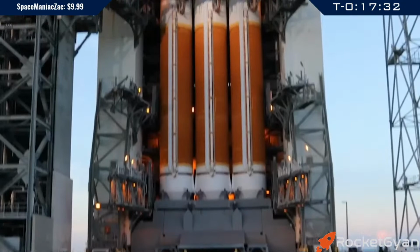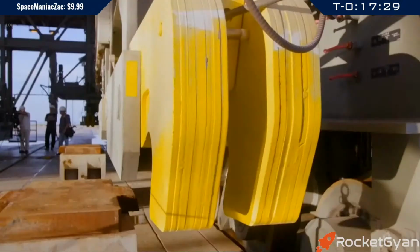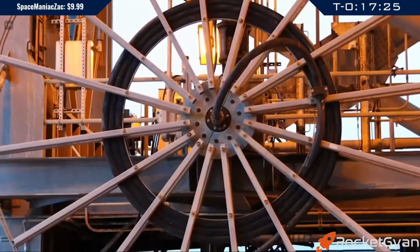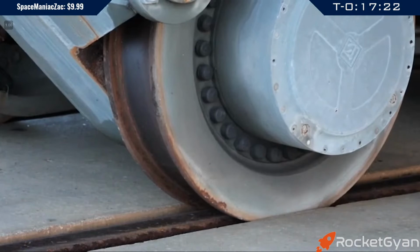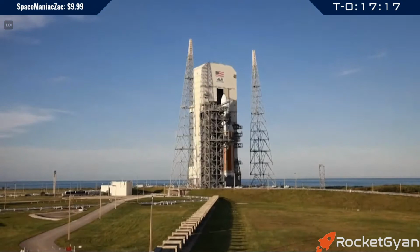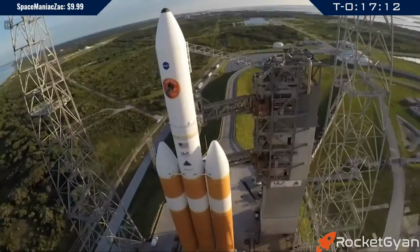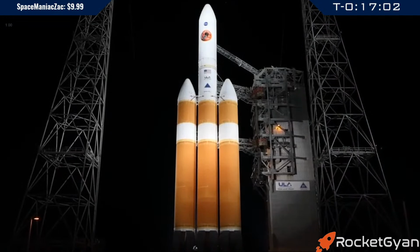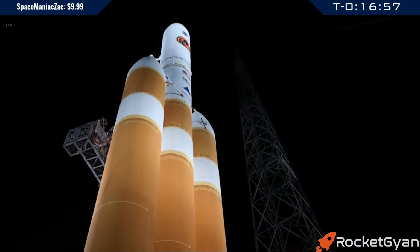For Delta IV heavy rockets, the process looks quite different. Approximately 9 hours before T0, final preparations begin as 40 hydraulic cylinders at pressures nearing 3,500 psi move the 10 million pound MST. It's first raised 8 inches and then rolled back. Delta uses a carriage transporter system, traveling at about a quarter mile per hour. It takes about 25 minutes to roll the MST to its launch position, 345 feet north of the Delta IV rocket.